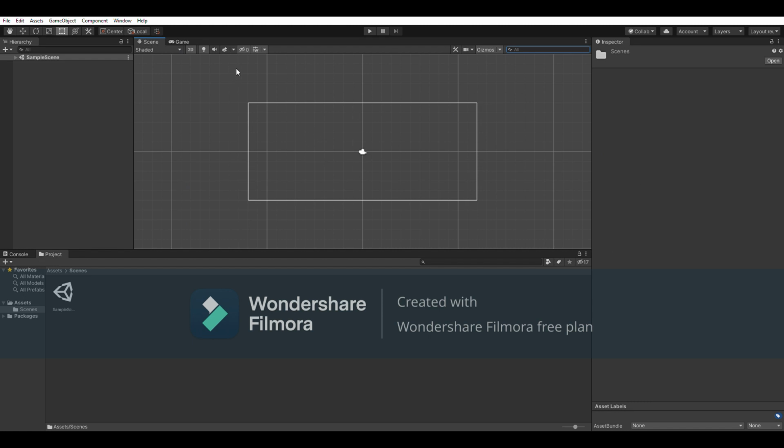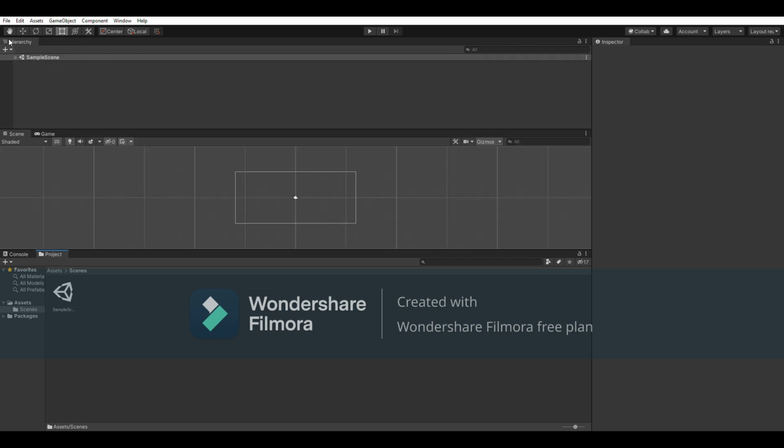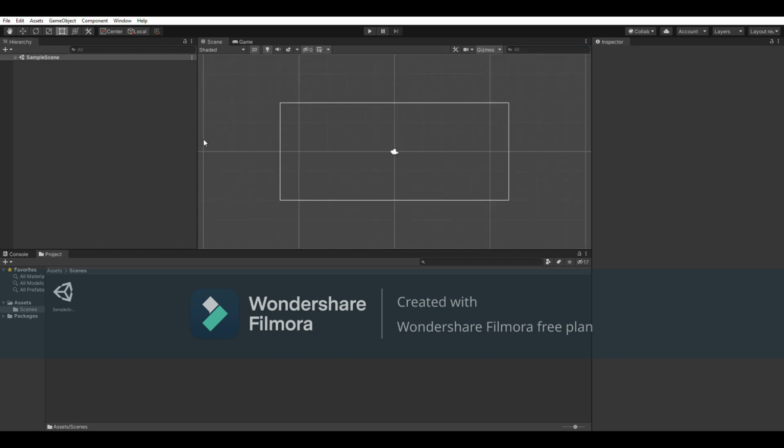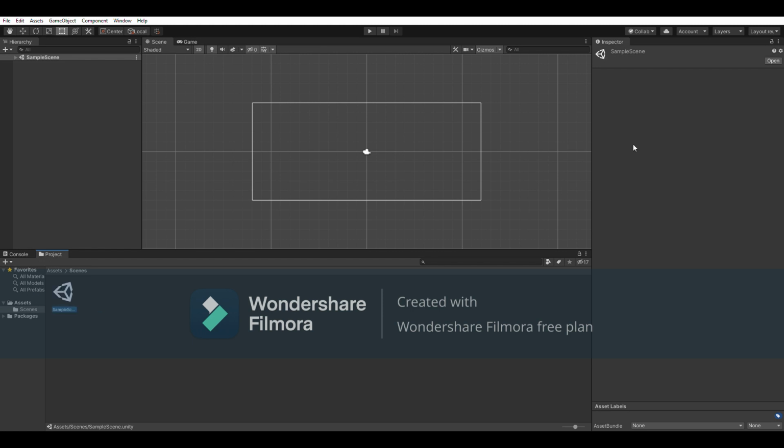Okay, but one of the first things I suggest you do is to get everything how you like to want it. Like I said, you can move this anywhere you like, or whatever. You can move it like this. You can have it like here. I just like to have a dot right there. Then like that. Now you have a folder which says scenes, and then you have a simple scene, which is the scene that we're currently on. See, if I open it, it brings me to the same exact place.